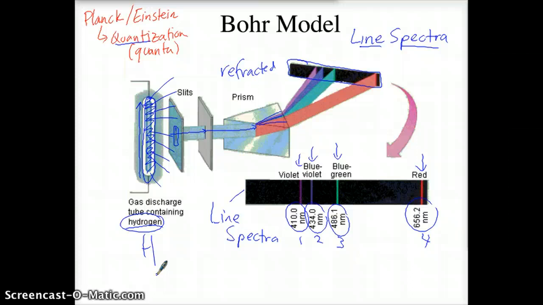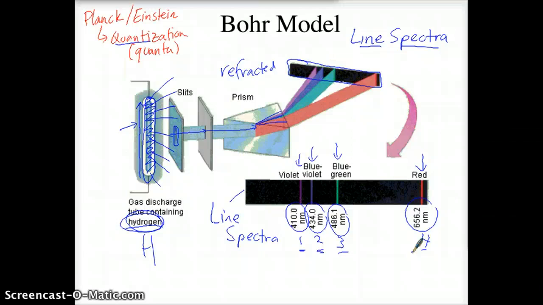Well, how did this support the idea of quantization? Well, initially, visually, we can see that hydrogen, some element, could absorb any amount of energy. We could change the voltage on this to give it a lot or a little. We could control the amount. But no matter how much you apply, you're still only going to get these 4 discrete quantities, these quanta of light.